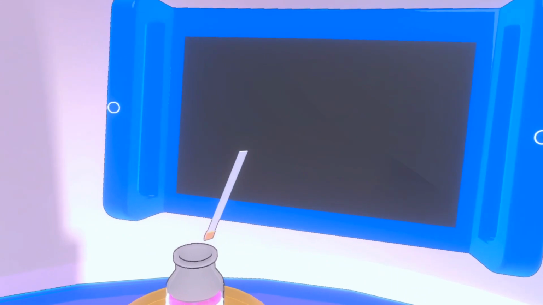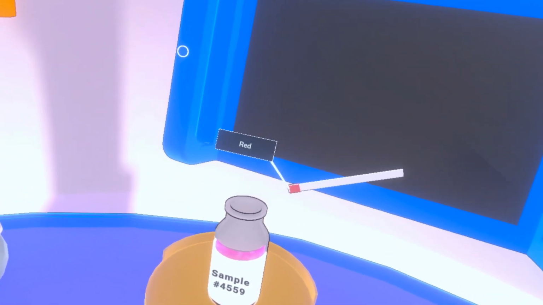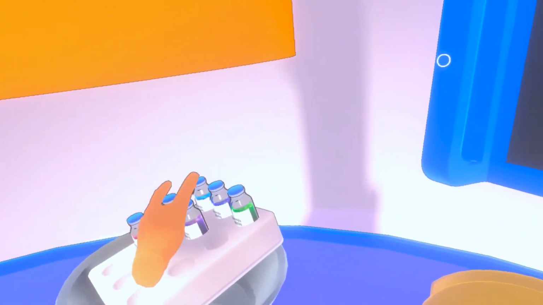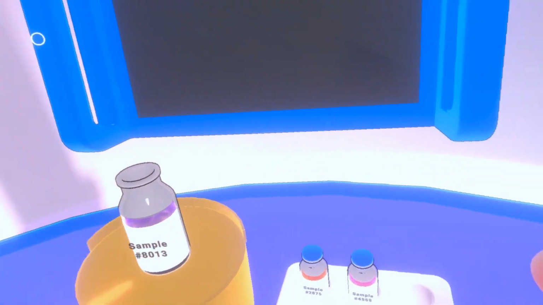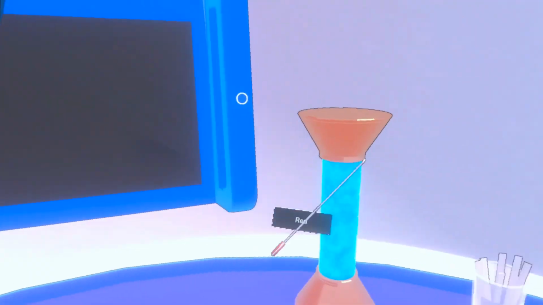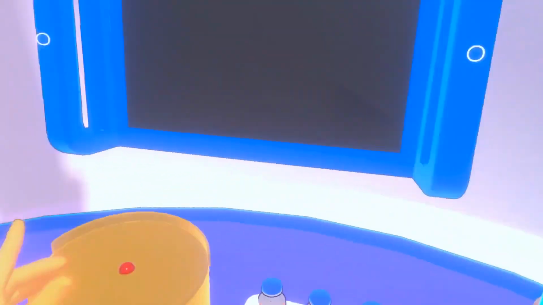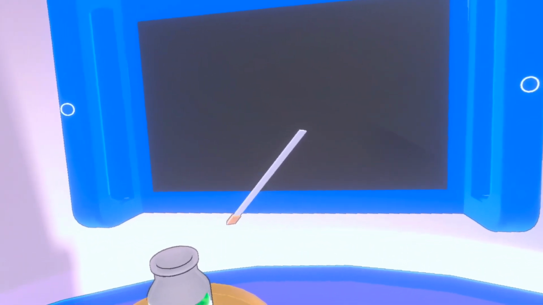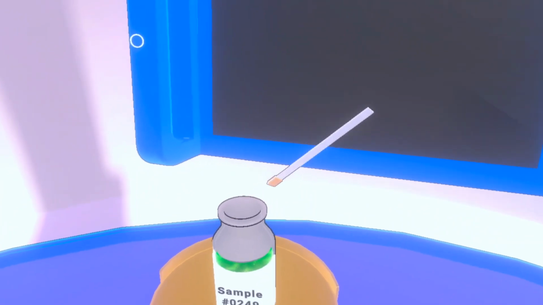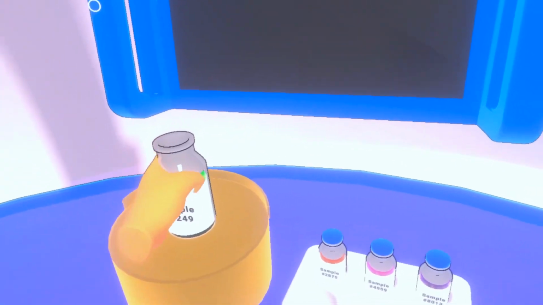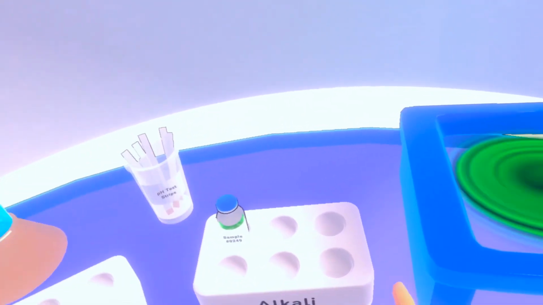You do the same with this. And then that one is also red. That one is red too. There are more red ones than other ones. That's because I tried to pick things that people would conceivably come into contact with. That one is purple. I quite like the delay. I've put little delays on things. I think that makes it a bit more realistic. So purple is the alkali group.